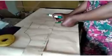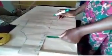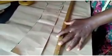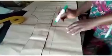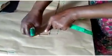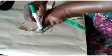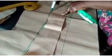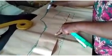So there should be zip allowance, which I'm creating now. The zip allowance I'm using is 1.5. I will connect the lines together. So that is the zip allowance. Now the next thing I will do is to retrace the front pattern on the back.